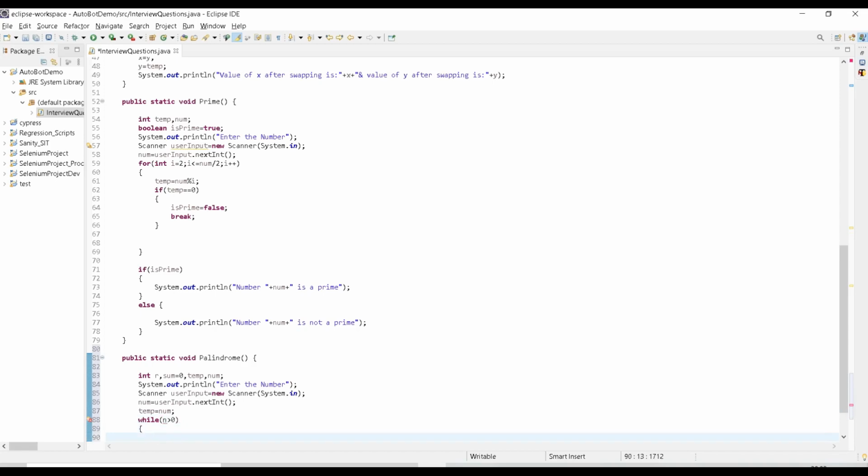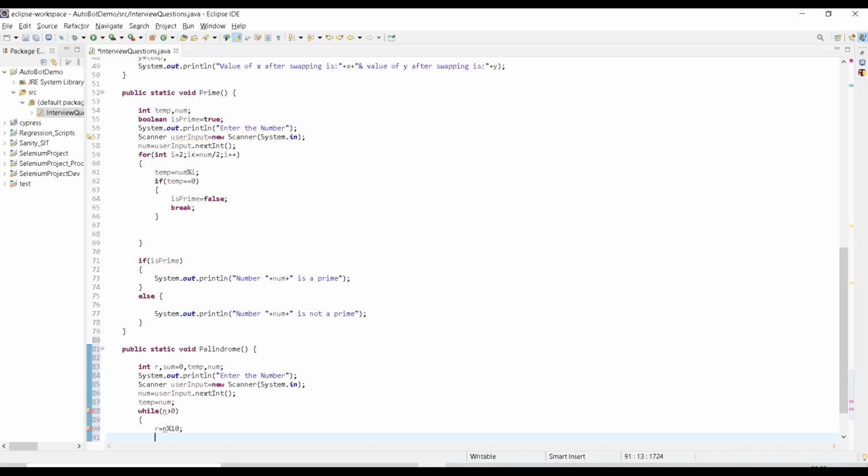So here what we have to do is we have to take the remainder. Okay, so this is one manipulation technique that you have to learn. So first we are getting the remainder. For that, we have to do number mod 10. Actually, this thing we have seen here also, right? Even if you divide that number by i, what is the remainder that we are getting? So that remainder that we are checking in the prime series, right? Here also we are doing the same. We get the remainder.